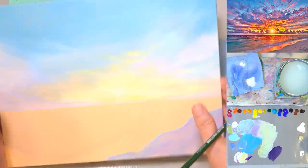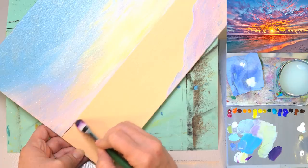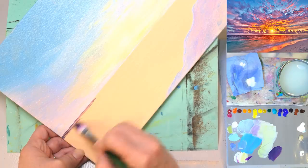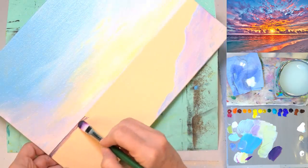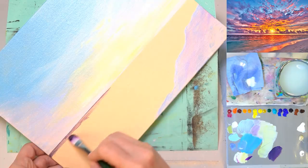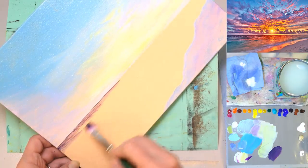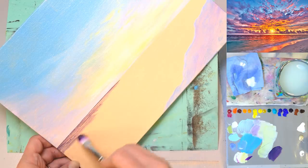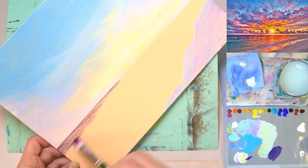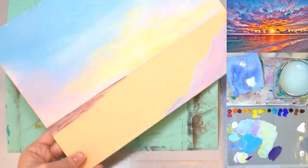And I'm really not going to be able to use my ruler this time, so I'm just going to go for it and hope for the best here. Try to keep it straight. Go slowly, use the edge of my brush. And this dark color is really just right along that edge there. And if I get this off, I can always clean it up later, so don't worry too much about it right now. I'm just going to do this back and forth motion here, so if any brush strokes show, they'll just look like waves. I see that.